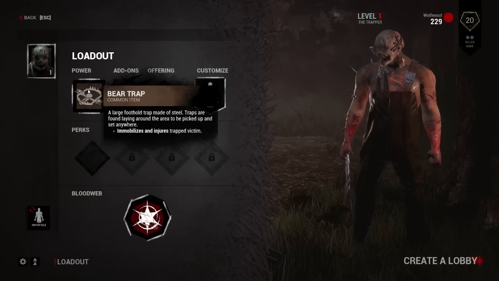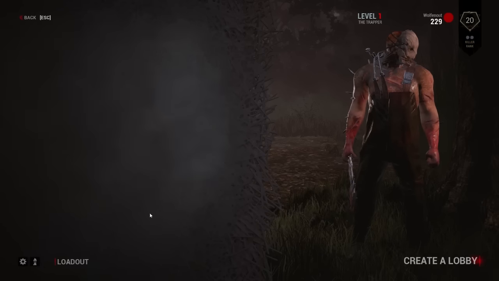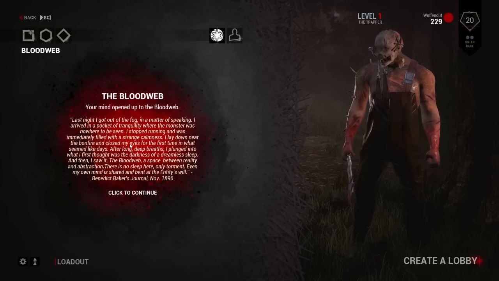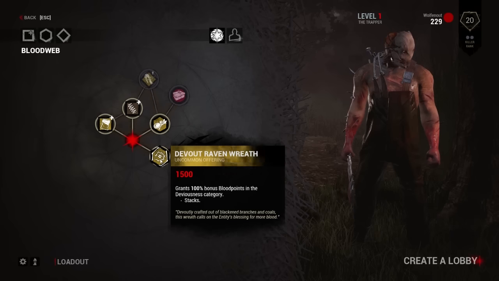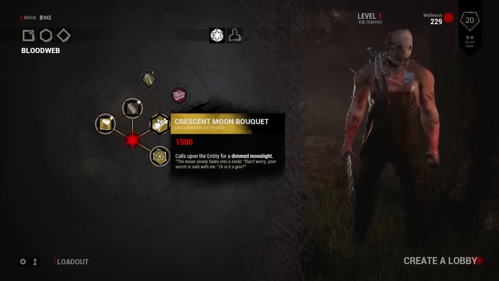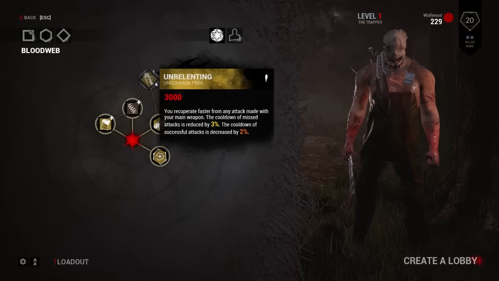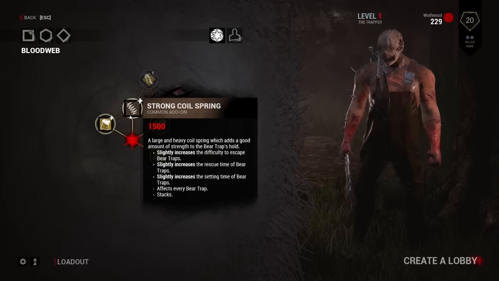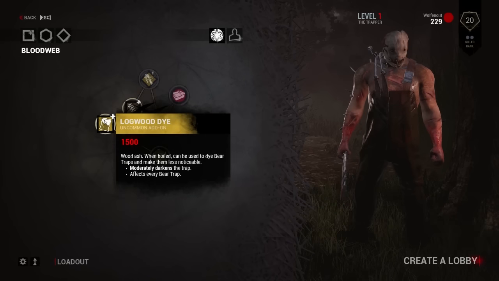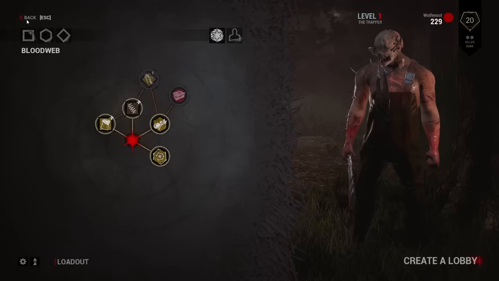Right, bear trap. Traps are found around the area to be picked up and set in a remote, so we have to actually pick them up. Okay. Yep, okay, so let's see what he's got. Crescent moon calls upon for dimmed moonlight. Mystery bug. Contains an unknown reward. Unrelenting. You recuperate fast from any attack made with your main weapon. Strong coil of spring, which adds a good amount of strength to the bear trap. Oh, okay.